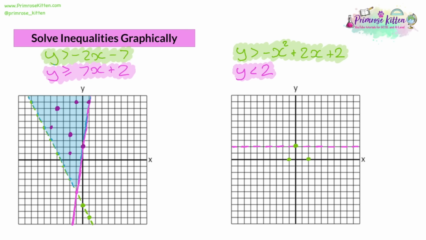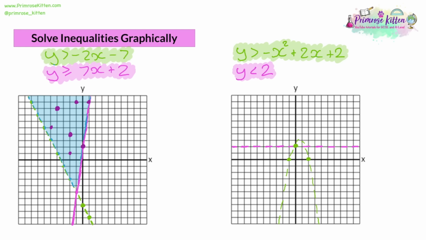Now, I'm not going to plot this too accurately. I just want you to get the idea of what we're doing. And it's greater than, so it's going to be, again, a dashed line. So it's going to be something like this. So then we solve this inequality. Again, make sure you put the proper effort into sketching it. You want to find more coordinates than I did there.